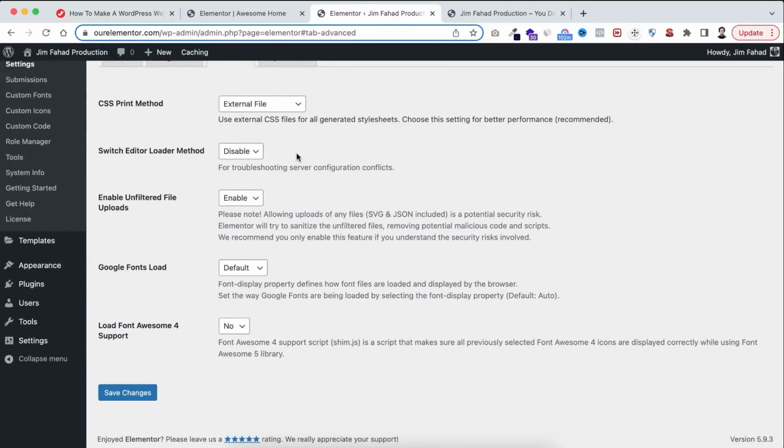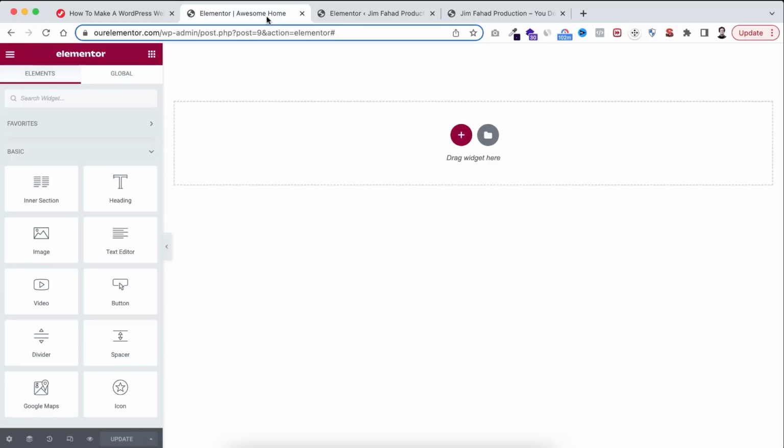Now have a look. If we now go back inside Elementor Page Builder, I have not refreshed the page yet. At this moment you can see here inner section and some other widgets, but as we have turned on the Flexbox Container, when we refresh the page, the inner section will be gone and the container comes in. So let's now refresh the Elementor Page Builder, and here we go. We can see the container widget here. So now we can make our website by using Elementor's latest Flexbox technology. Alright, so we are ready to go.